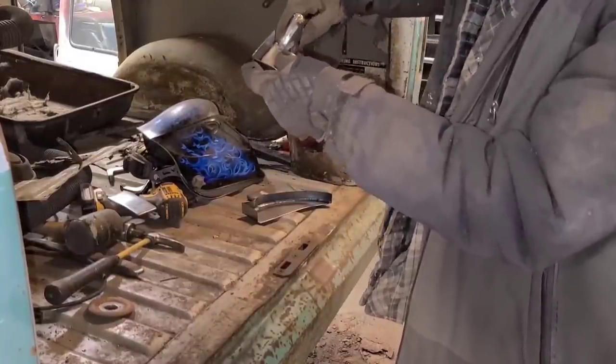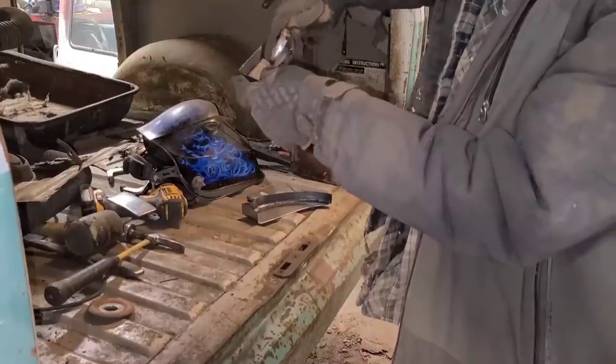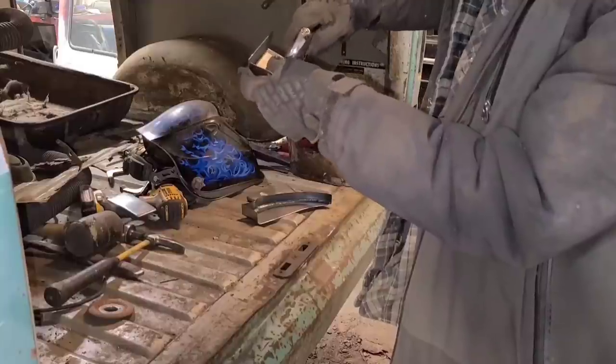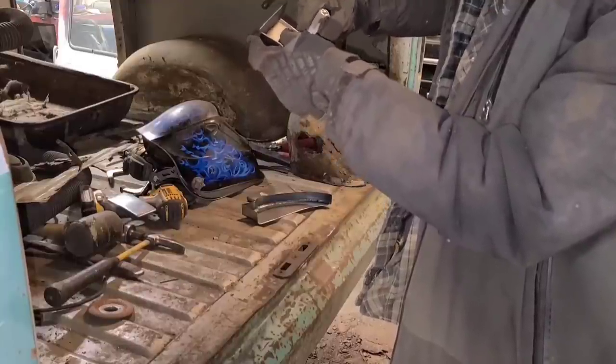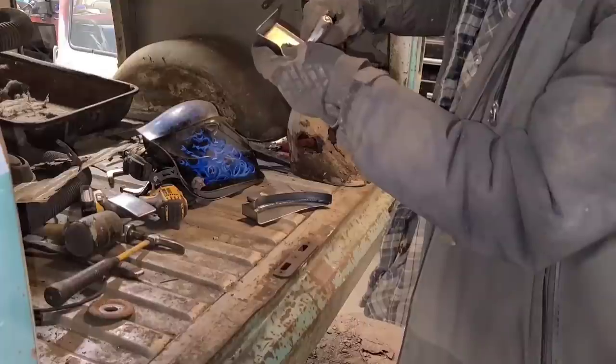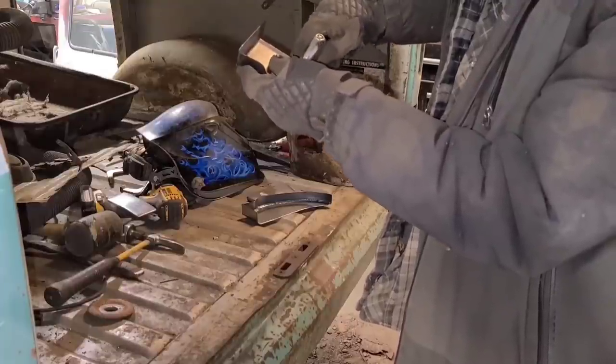edge here and tip it over a little at a time. You don't want to tip over too much, or it'll start to twist the panel and twist things around. So you just go a little at a time, going back and forth across it until it's folded up to 90 degrees.